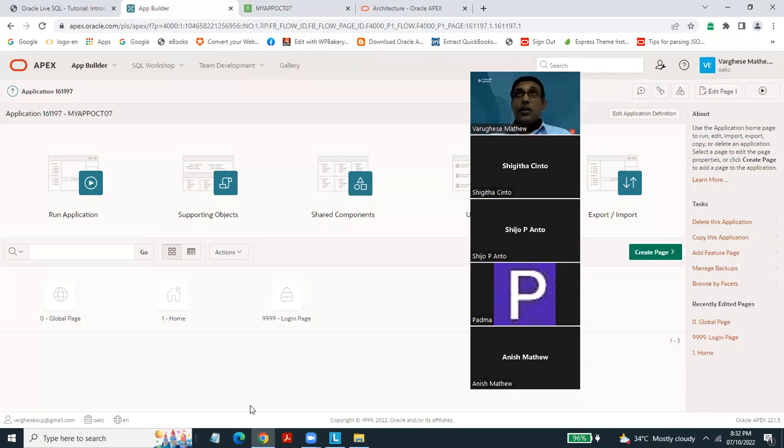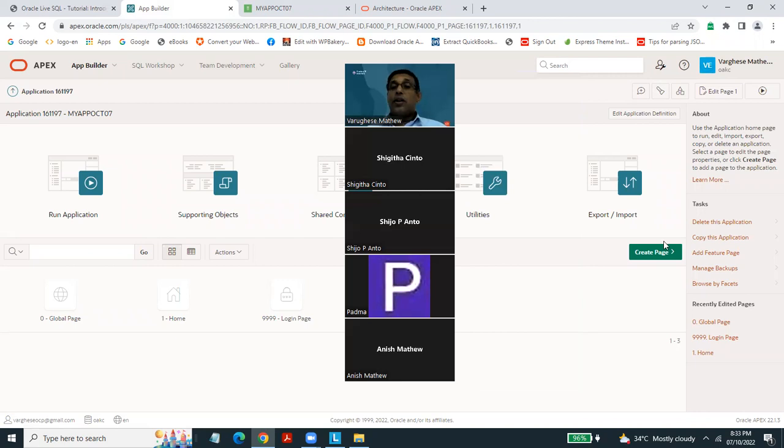Basically, this application form is an interface between the username and the database, because we cannot give the end user direct access to the department table to input the details. It's like interacting with the form, and the form will capture the data, validation will be checked, and the data will be stored in the tables. Okay, so let us create a page.